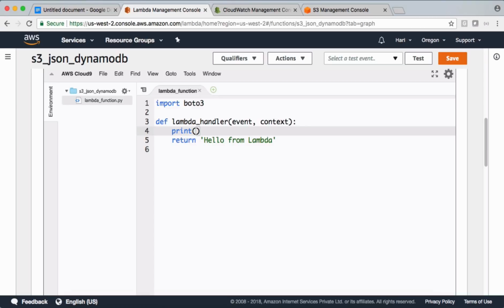We have to convert this event object into a string and print it. We have the function str, and to that function pass this event object. So first we are going to check what this event object contains, and based on that structure, from that event I'm going to take the file name and the S3 bucket name, and accordingly we are going to build the logic. Let's first save it.